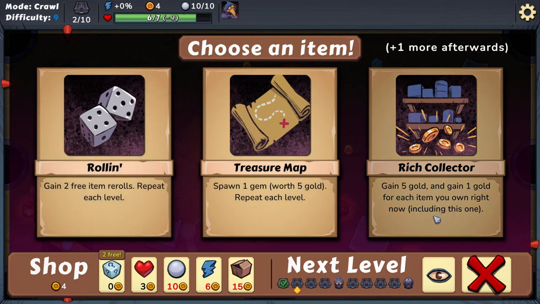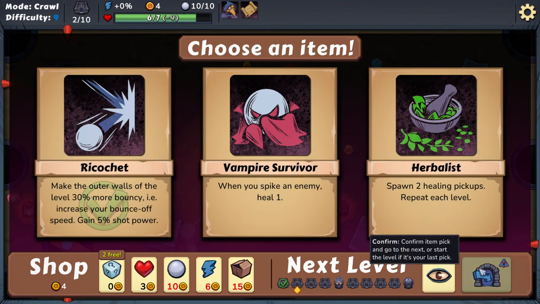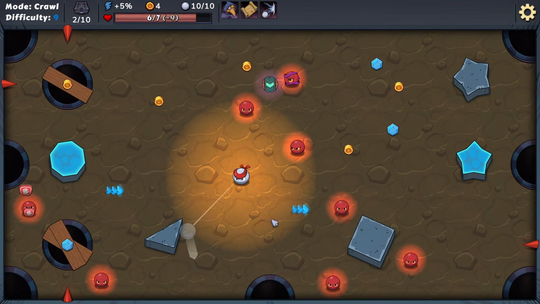Gain 5 gold for each item you own right now. Make the outer wall of the level more bouncy. Yeah, we'll go with that.